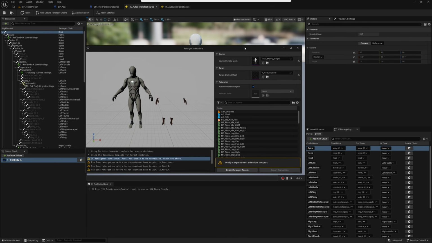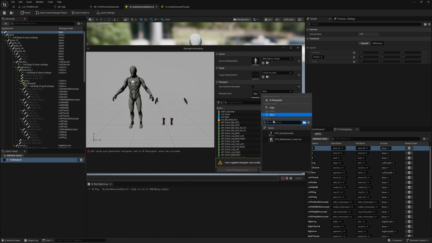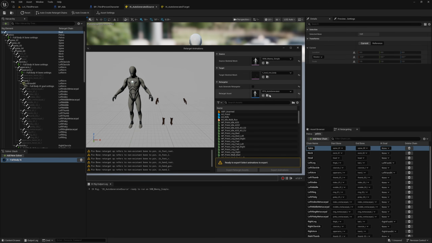And if I bring back my retargeting window here, I will just uncheck auto generate retargeter, and instead I'll select the auto-generated retargeter that we exported, which is exactly the same as checking this and then hitting export animations. But basically, we've just exported the automatically generated retargeter, and then we've selected it.